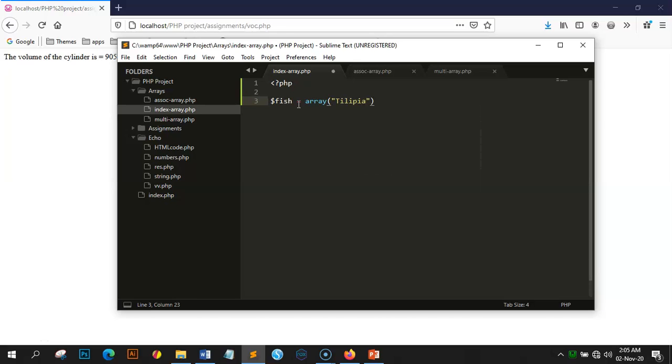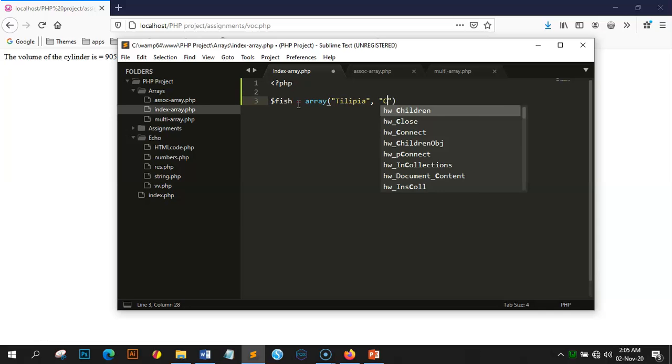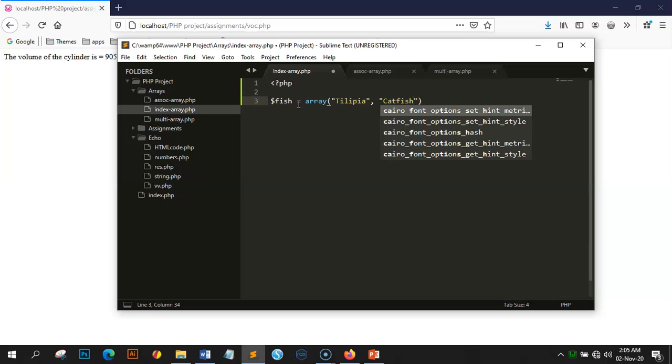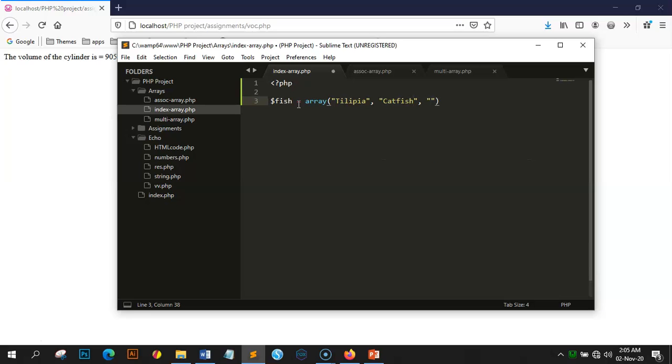tilapia, comma, catfish, comma, titus, comma, and mackerel. So now, these are different types of fish.